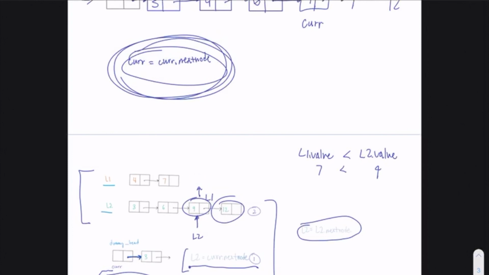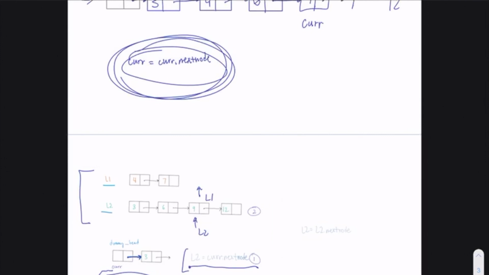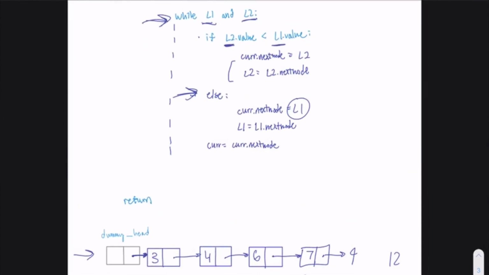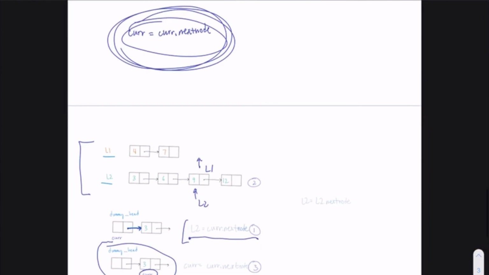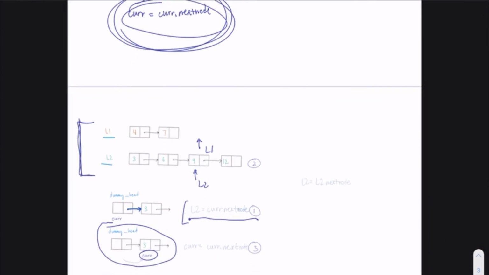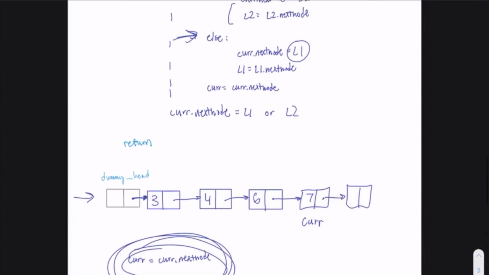Let me erase all of this. L1 is pointing here, L2 is pointing here. We don't need this anymore. Okay, so in order to account for this, one way we can do it is cur.nextNode equals L1 or L2. So we're basically saying that cur.nextNode, which is going to be whatever node is going to be here, is going to be the node that is still true. So between L1 and L2, L2 is still true because it's pointing to a node that has a value. So L2 will be true, and cur.nextNode will equal that node, whatever node L2 is pointing to.